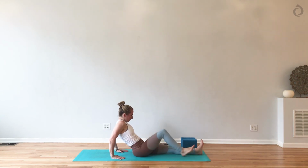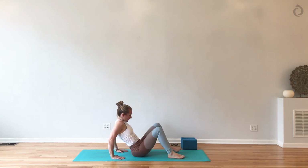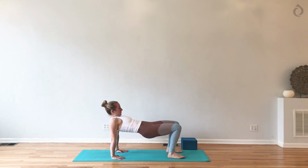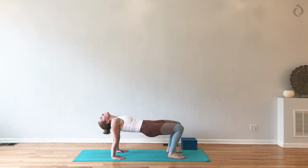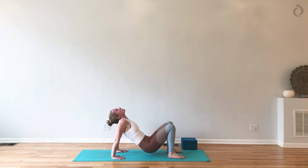Bend your knees, separate them about hips width distance, reverse table. Lift up your hips. Chin can be right in towards the chest, or you can release your head towards the back of the room, letting your throat and your neck stretch out. And even shift around a little bit side to side. Try and lift your belly button and the front of your body one more inch higher. One more breath in. Exhale, lower your seat down to the ground.